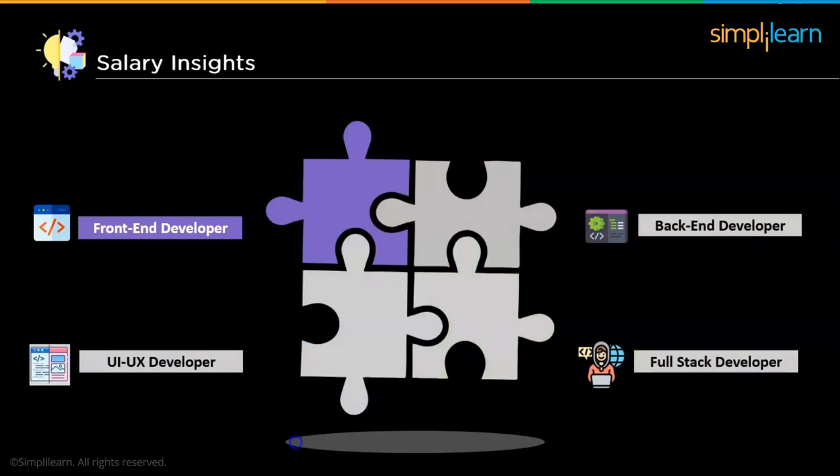Let's start with the front-end web developer. A front-end web developer plays a vital role in attracting traffic to a website, as users will gravitate toward visually appealing websites — making this one of the highest-paying job roles in web development. According to a survey by Indeed.com, a front-end web developer in India can earn up to Rs. 3.76 lakhs annually, while a front-end developer in the US can earn up to $93,000 per annum.